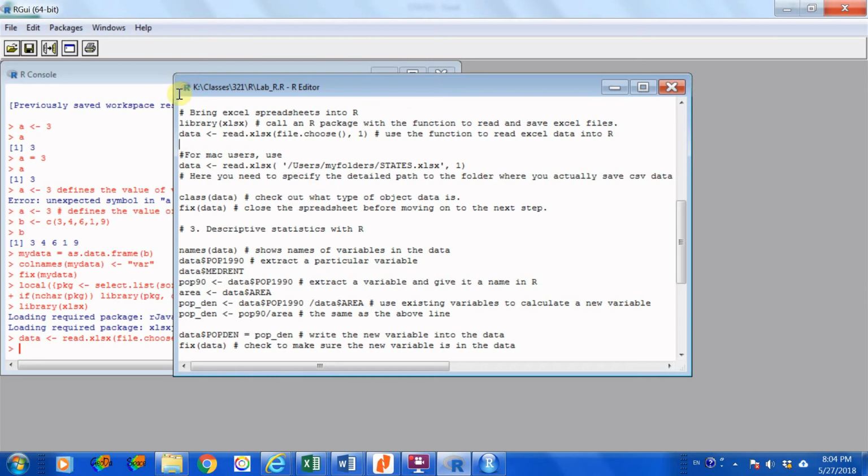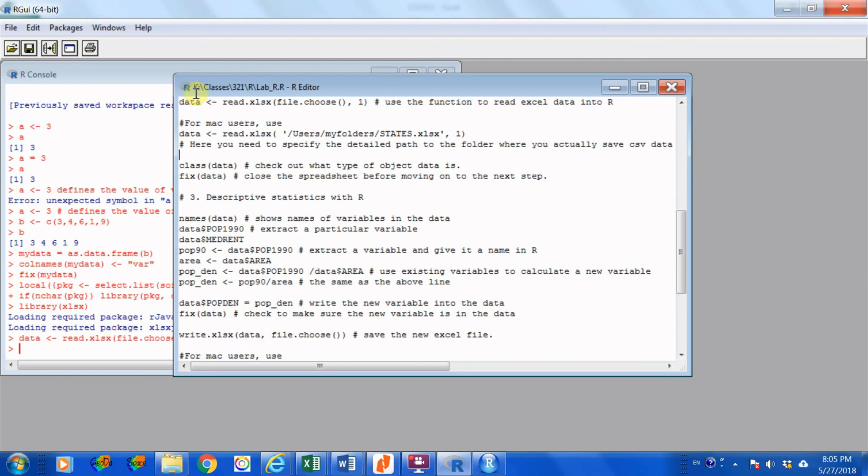For example, if you use Macintosh, you need to use this command, with Users and /my folders, where my folders needs to be replaced by your specific path. I have examples on the lab worksheet. You need to read the examples more carefully regarding how to bring an Excel file into R on your Macintosh computer.